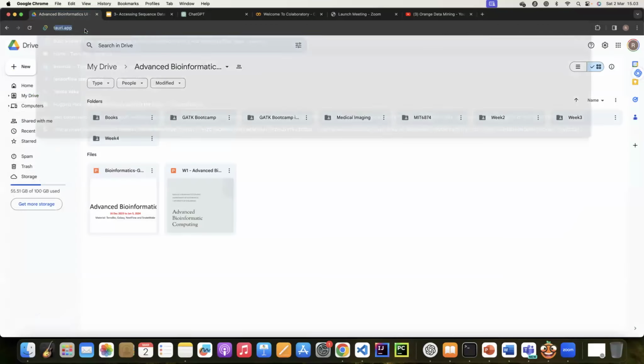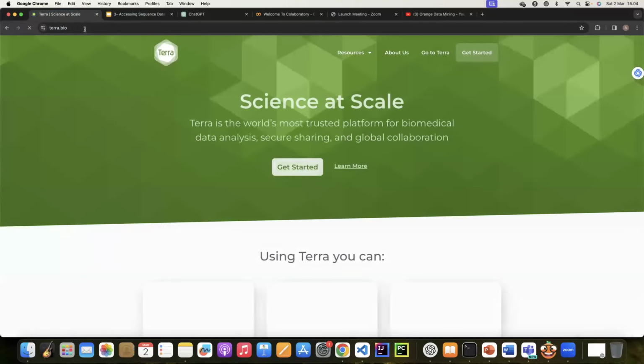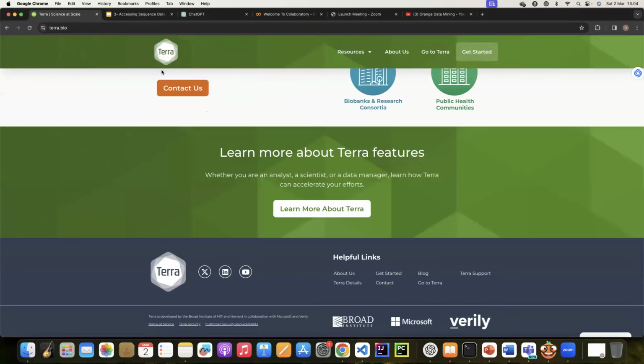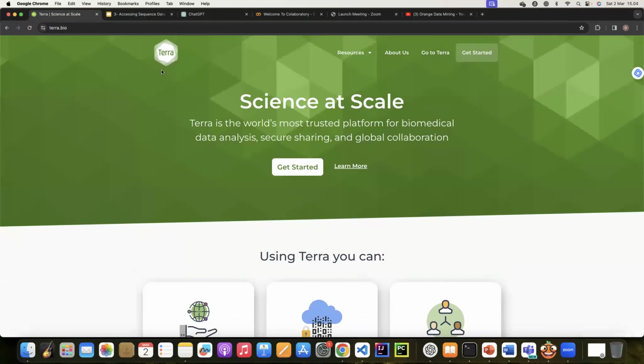Okay. So last week, I believe you already learned about Terra. Make sure that we spend enough time here. Maybe today, if there is an additional demo from the Calbe team, you can use. We can continue Terra. So Terra was created by many big companies like Microsoft and Broad Institute. You can get your free credit from GCP, Google Cloud Platform, and then you can use it for at least $300. If you want more, you can subscribe yourself for your research.